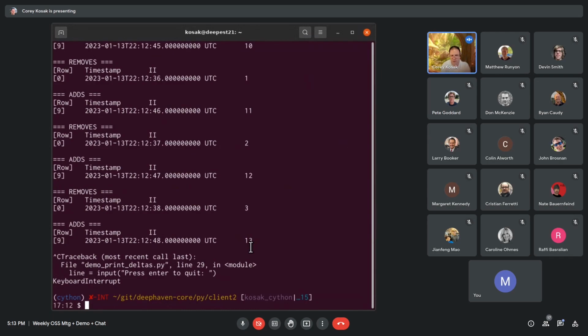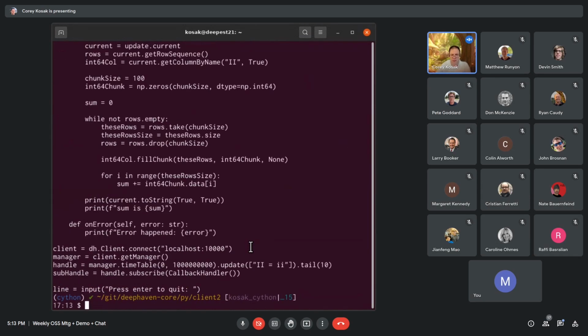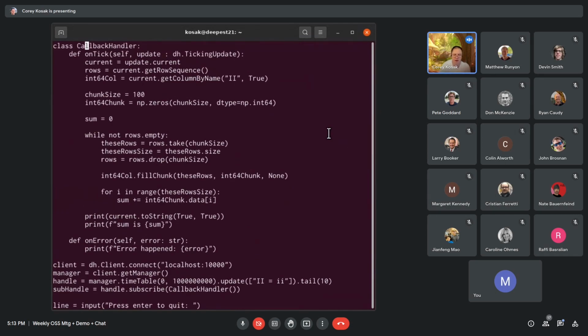My next one involves, I know I'm going a little fast, now that we've been able to print these things, what does code look like when you actually want to read data and process it and pick through it? So I have demo read chunk. It's getting longer. Let me see if I can scroll up just a little bit. Well, I guess the font size is pretty big. It fits. Okay, whatever.